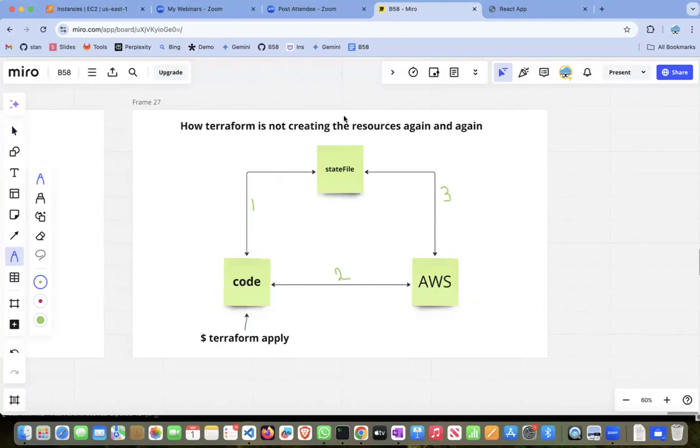When you make an apply, what is happening in the backend? So let's talk about it.